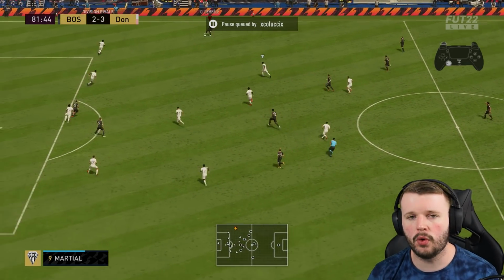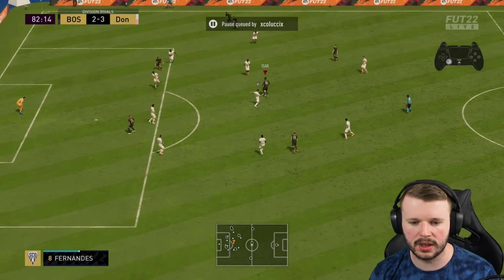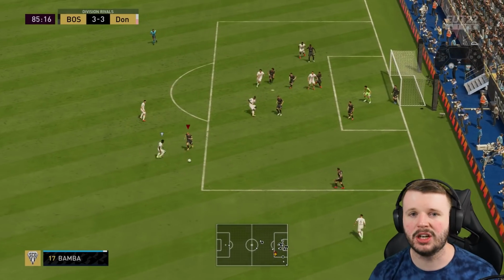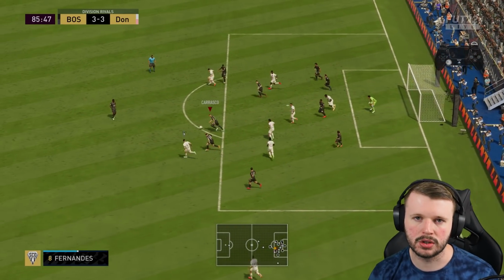We use the 4-3-2-1 all the way up until Division 3. I know a lot of you guys are wondering that. What's happened to the 4-3-2-1? I still think it is one of the best formations in the game right now, especially going forward. There's so many runners, it creates lots of options.